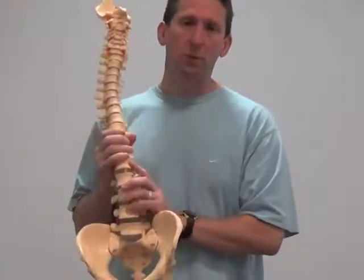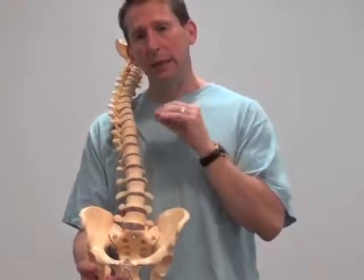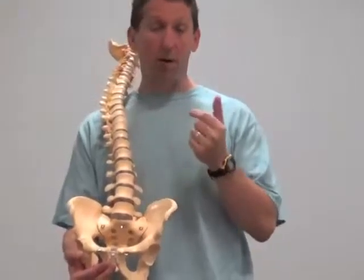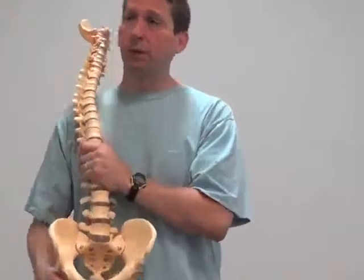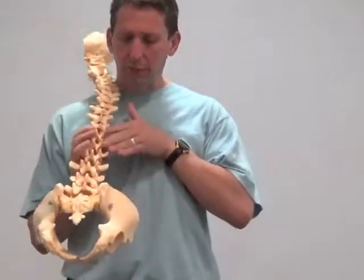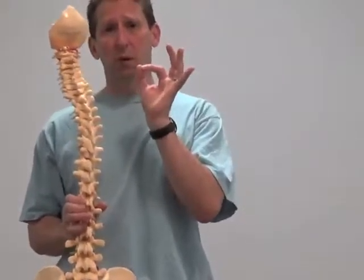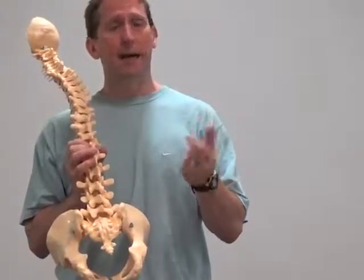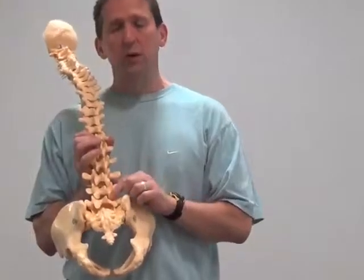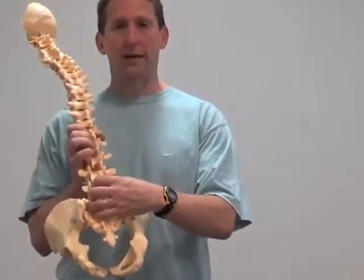When someone has a low back injury, typically the transverse abdominus, coming from the side, is almost shut off like a valve. Paul Hodges did research out of Australia showing there's a disconnect in the neural input from the brain. As a therapist, I want to train those patients to get that firing again. The obliques provide stability on the side — that side support which does unilateral side bending. The multifidus, from the sacrum all the way up to the occiput, is a small muscle that provides support and stability. Studies by Hodges and others show that someone who has chronic low back pain has a multifidus that is not working efficiently — they're not contracting it and are using other muscles to compensate.